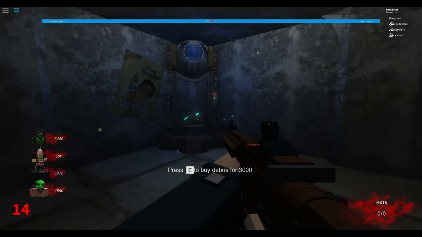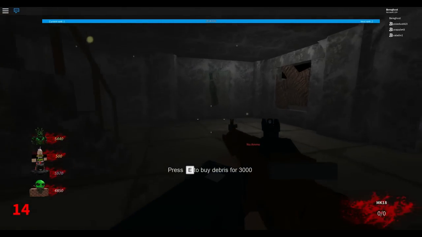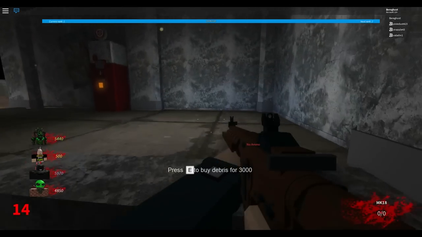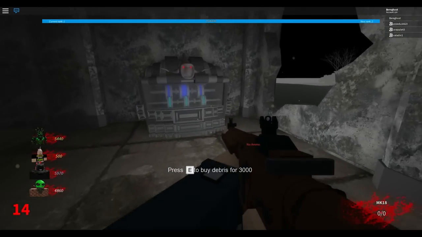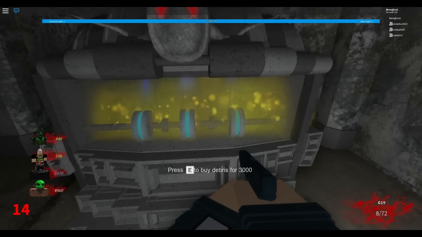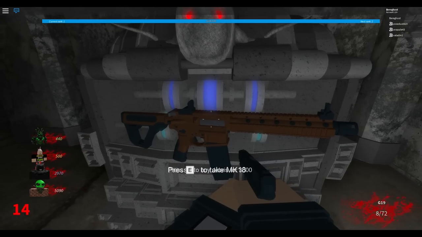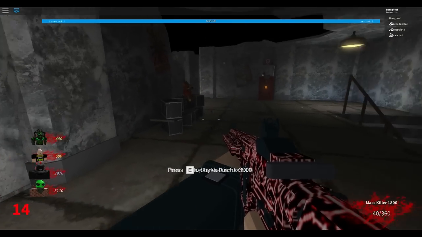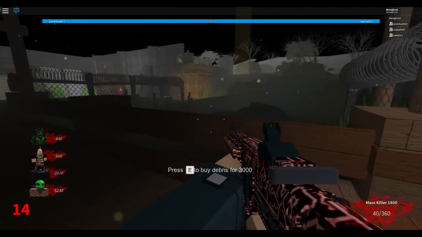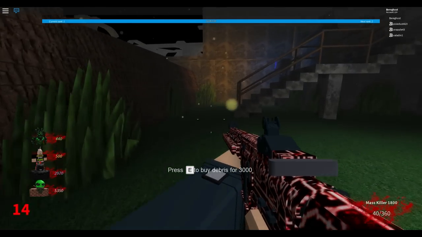I have no knife. How do you not have a knife? On my screen, it's stuck to buy debris for 3,000. I'm not having any of these problems that you guys are having. It's running flawlessly. Same. Well, I'm glad it's running flawlessly for you. Father, what perks have you gotten? I just bought the pack-a-punch for my M4. You should see my gun now. Do you have any stamina up or anything like that? No. Probably should get that.